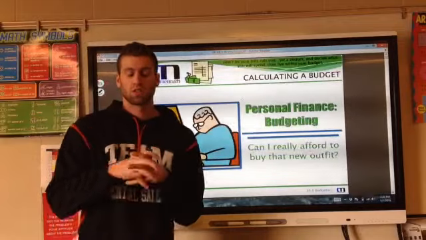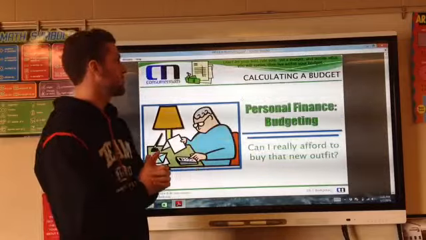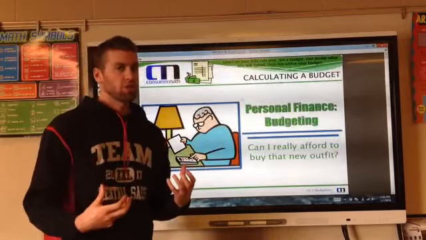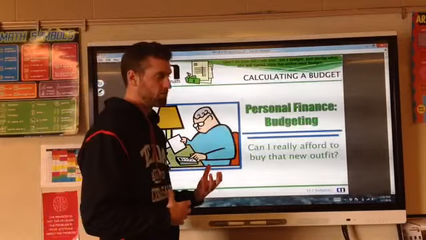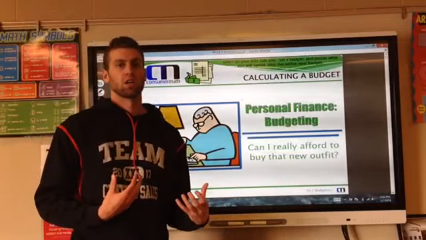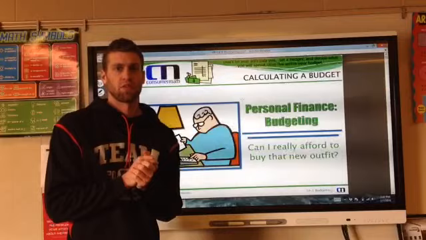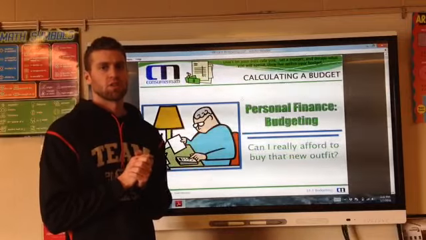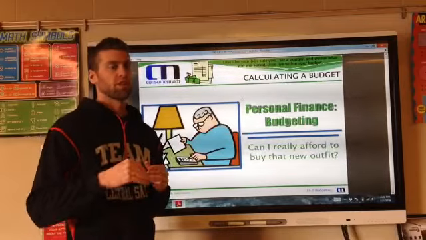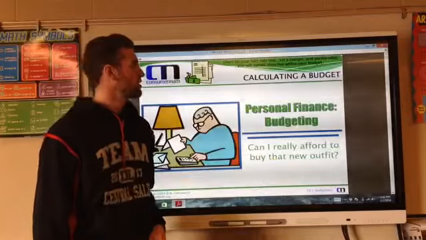The first unit that we're doing this new year is going to be calculating a budget. Okay? So we've already talked a little bit about this, and you guys did some of it in Excel. We're going to change that up a little, and we're actually going to do some pie charts later on after you learn a little bit about pie charts. And I'm going to be working with Mr. Eller on that as well. So he's going to be putting together something for us to use in order to learn a little bit about pie charts. Again, that's going to come later. Let's set the foundation first. Okay? Just budgeting for right now.